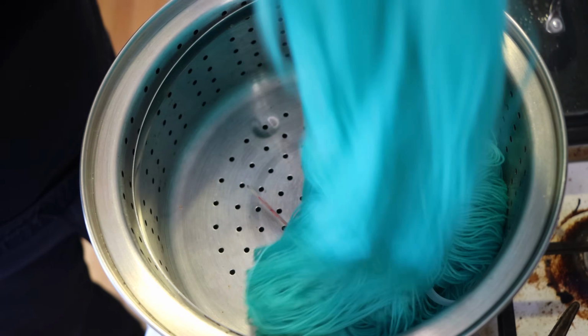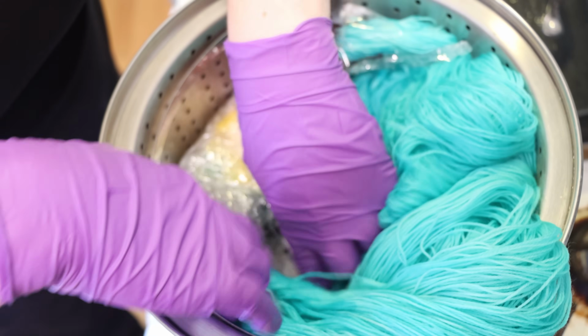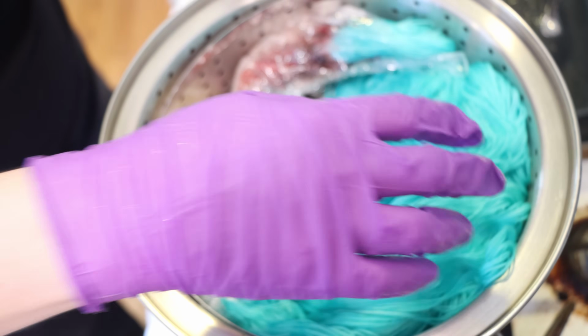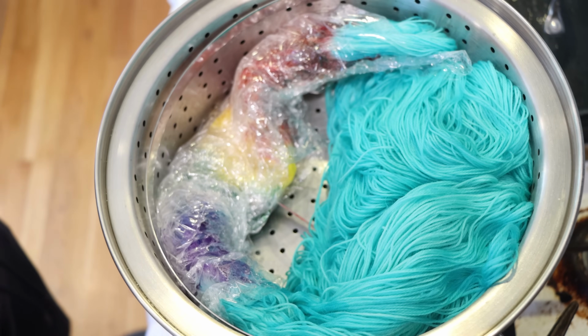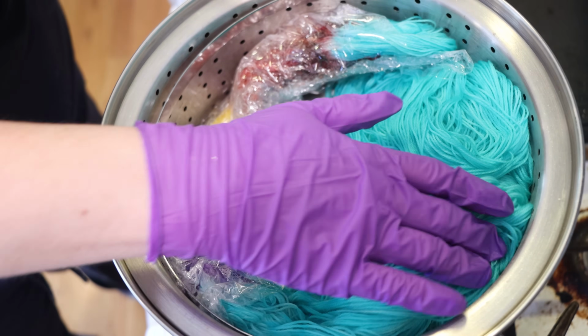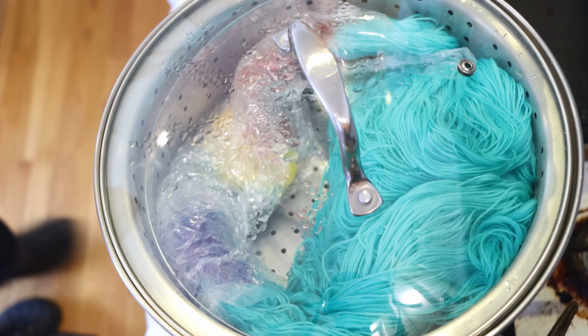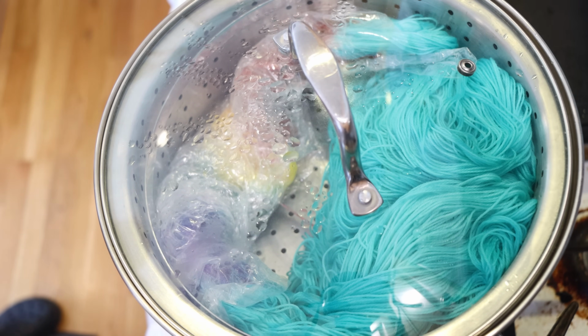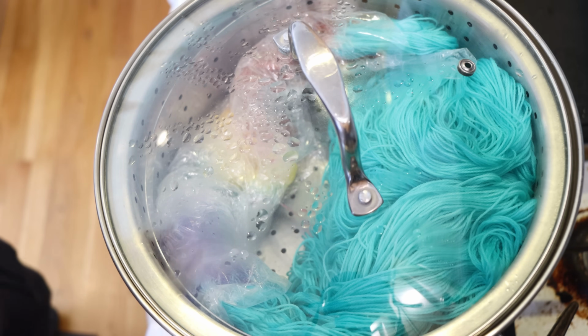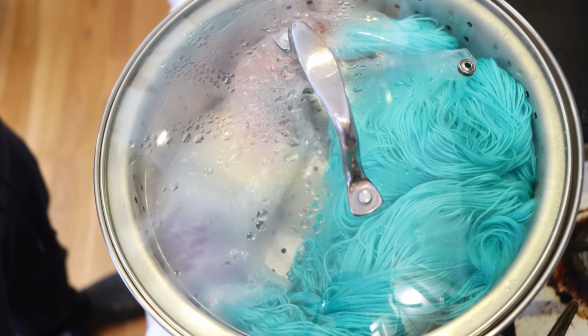Okay, we are gonna try to keep the dyed yarn as separate from everything else as possible. I really need to get a new steam pan, one that has a steamer insert so that I can have things flat. That is something I think I need. Okay, but I'm now gonna steam set this for 30 minutes. I could have added more acid onto the section. I kind of regret that I didn't, but I noticed that the colors seemed to be striking pretty fast because there wasn't a lot of transfer back onto my gloves as I was moving the dyes through. So anyway, we're gonna heat this for 30 minutes.